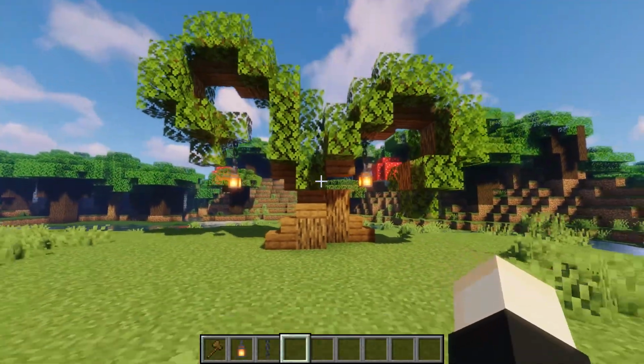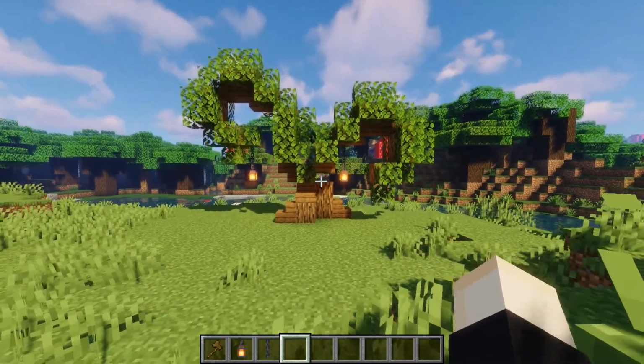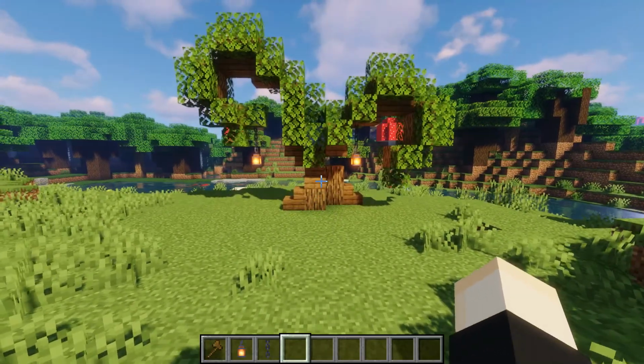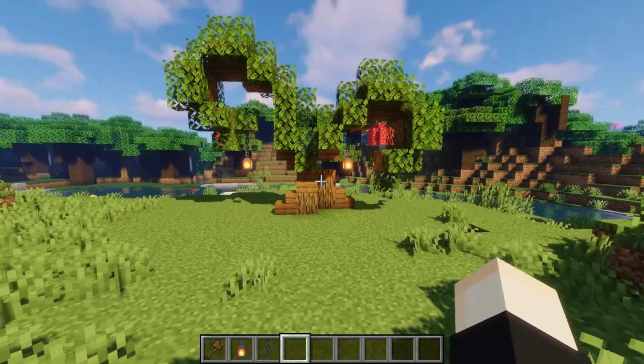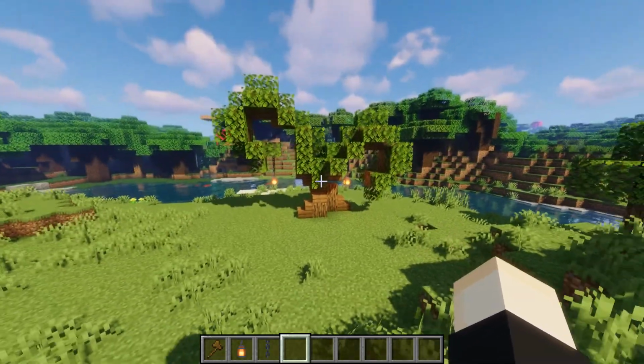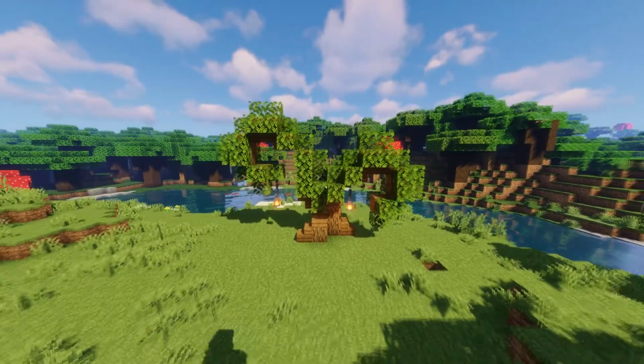And that gives it a little bit more interesting vibe to it, and it also adds some light sources around here. Now I would suggest decorating the ground, putting some more leaves in and stuff, but there you go. There's a quick, easy fantasy tree tutorial to add to your world.